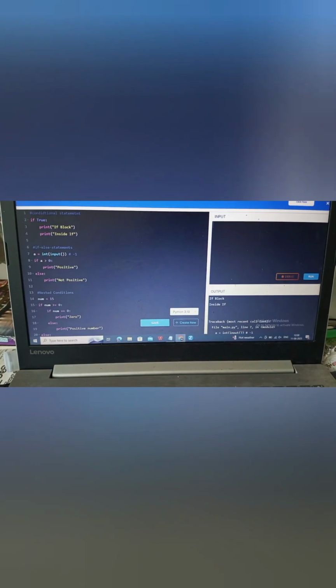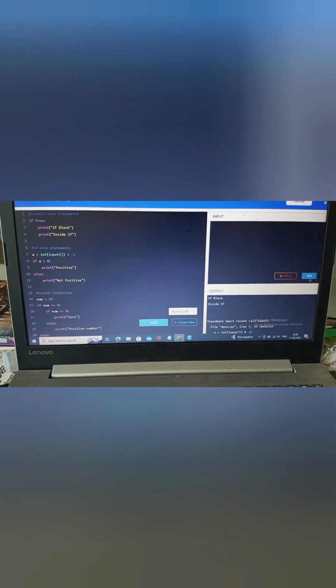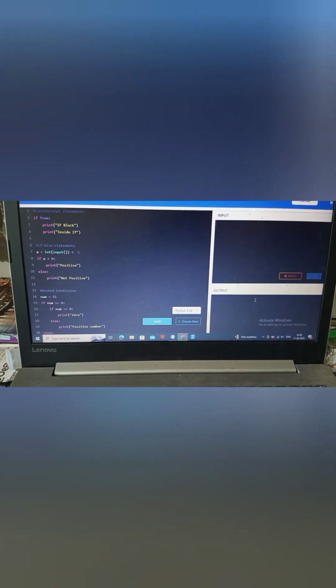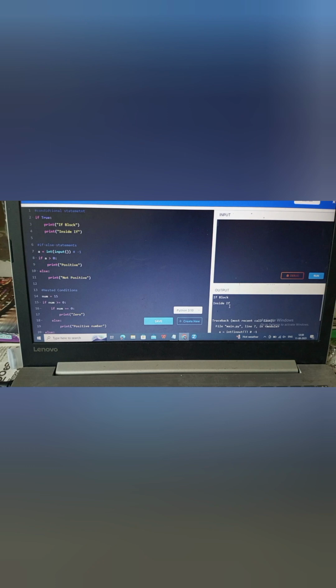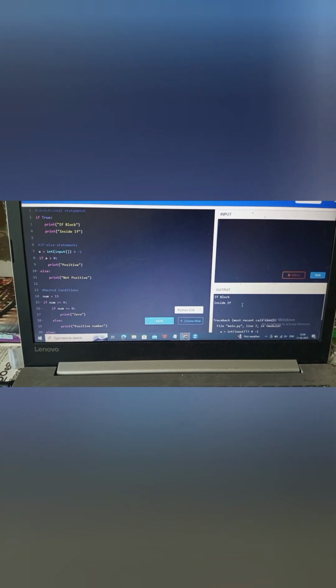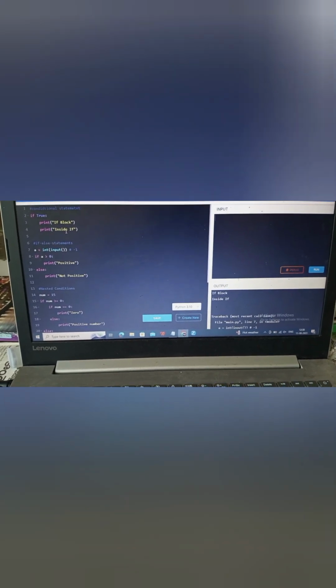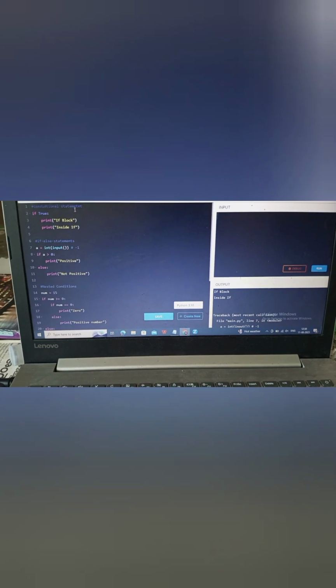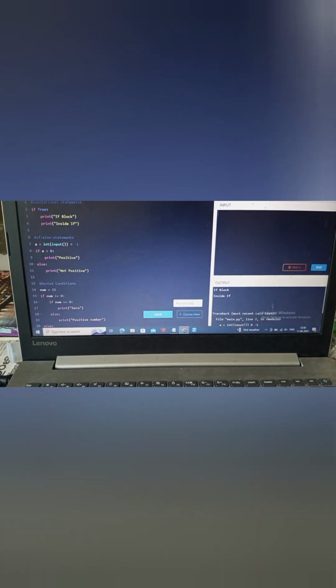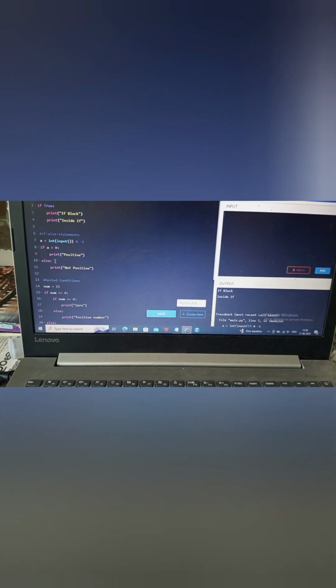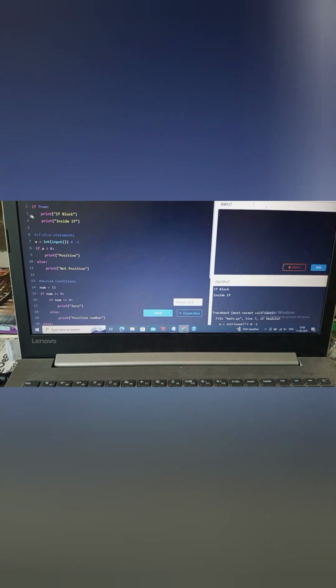See the output. When I am executing run, if block inside if, this should be printing. This is known as conditional statement. In this way we have to take the indentation.